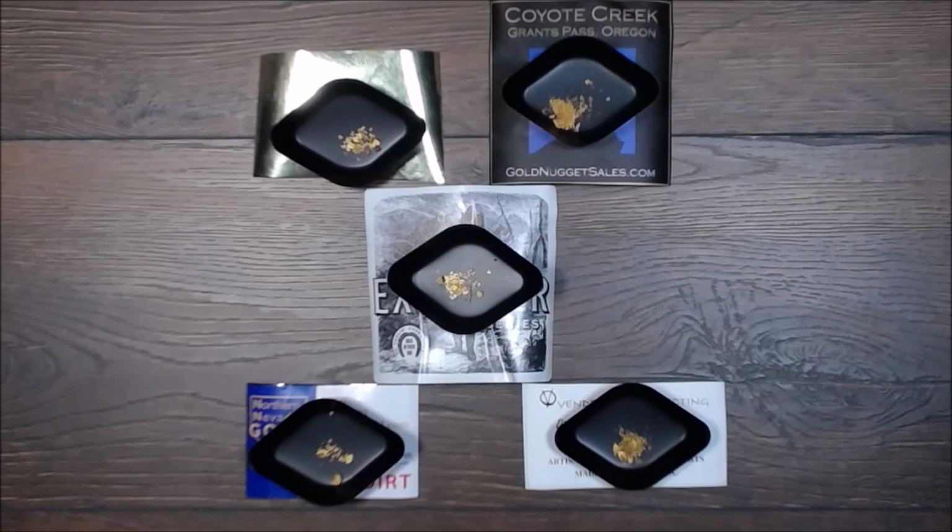If they charge $65 for the Paydirt and $5, I don't know. I'm just not really happy with the way it's priced out. Now, normally this would not be a really big problem because their total price is still $70.90, which is a great price for a 1 gram bag of Paydirt. The only seller that's lower in this list was Vendetta at $70. So 90 cents really isn't the difference.